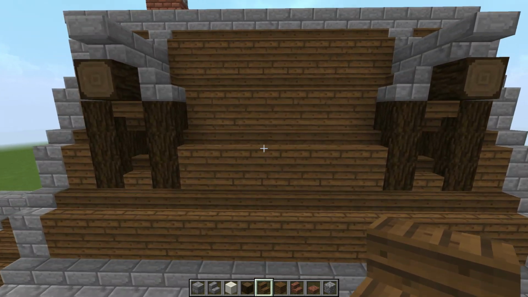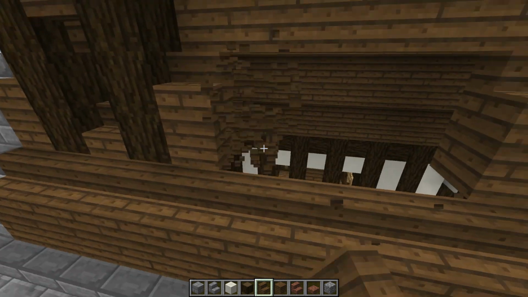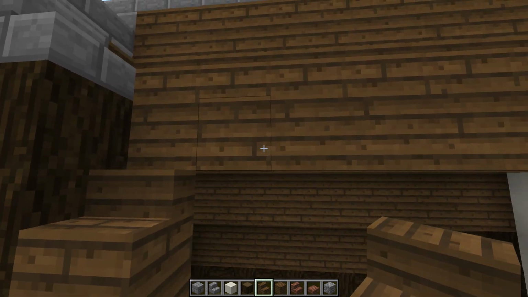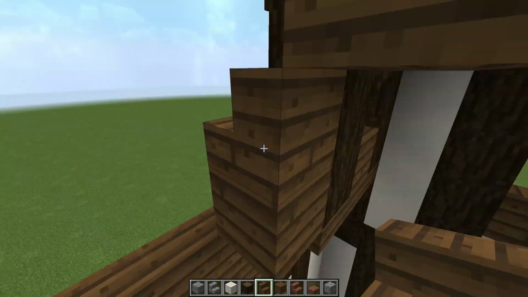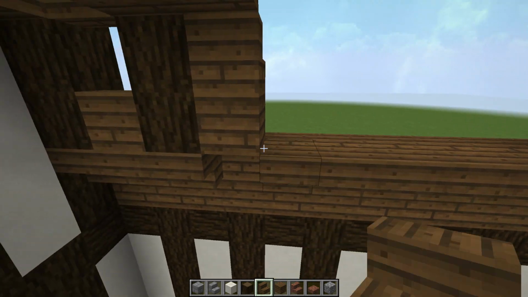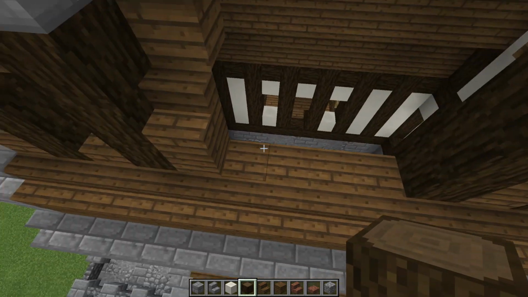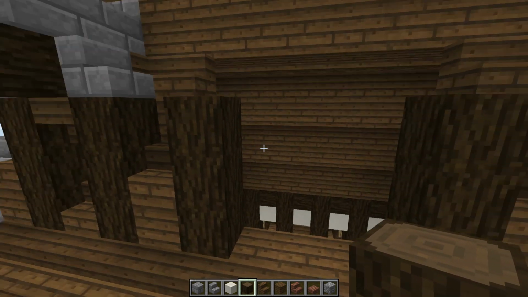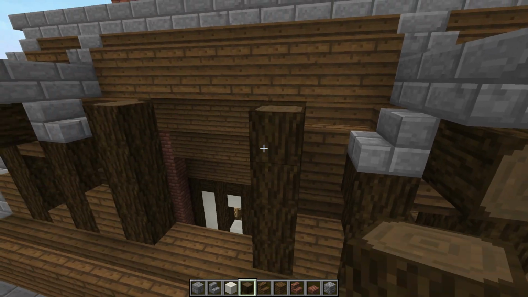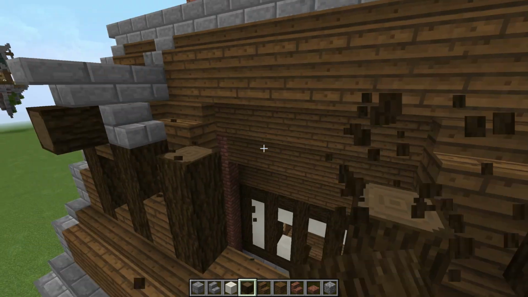Okay, and now I wanna put a bigger window here. So for this one, let's knock down that, that, that, that, and that. Let's go ahead and knock all these out. And then we're gonna come over here and do upside down stairs all the way here. Grab our log. I'm gonna go one, two, three. Let's actually do three, I think. Maybe four. Let's do a three. I don't want to make it too big.